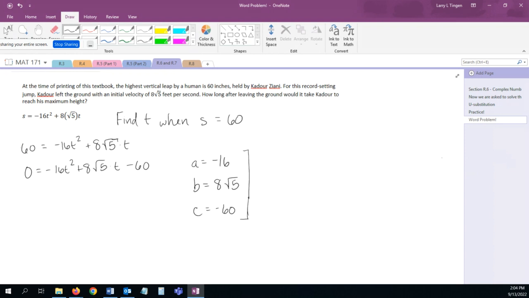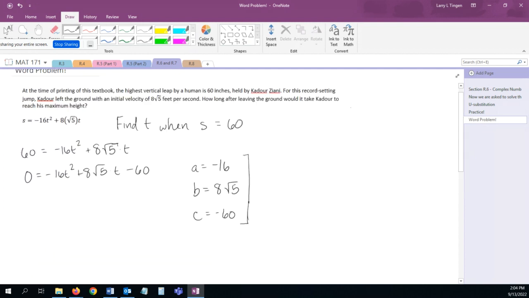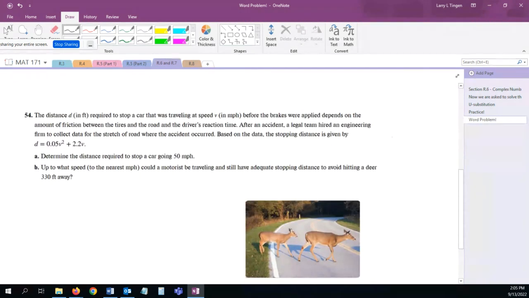Let's go down and tackle the one below it, because I don't like how if I've set the problem up wrong at the beginning, I'm just inviting a whole bunch of error to pop into this problem without the necessity for it. So I'm gonna, again, tackle this one on the video and post it. My bad. This is COVID brain. I get to have an excuse. And let's just deal with this problem instead, because it's deer walking in the road. That's way more exciting or terrifying or sad.